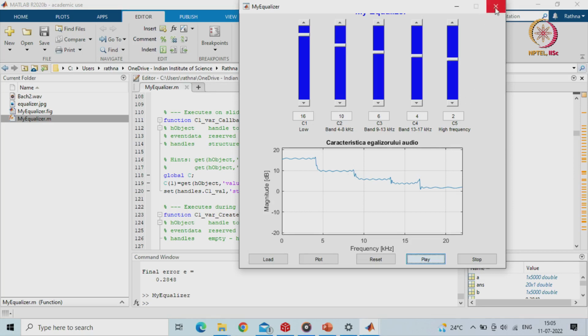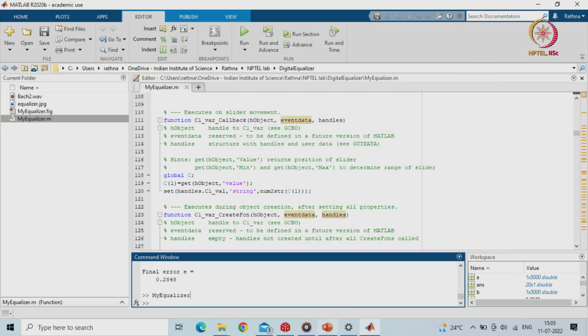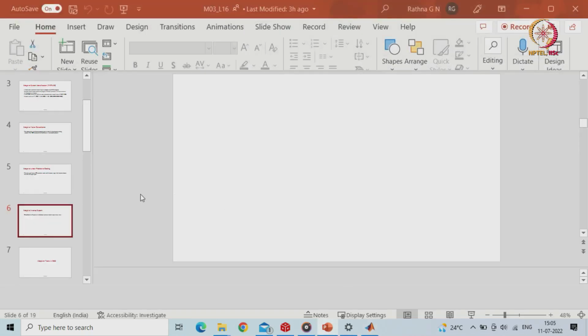So, in the next class we will continue with our application of adaptive filters. We will be seeing in Code Composer Studio the same adaptive filter with different applications that we have seen in MATLAB, we will be seeing on our board also.